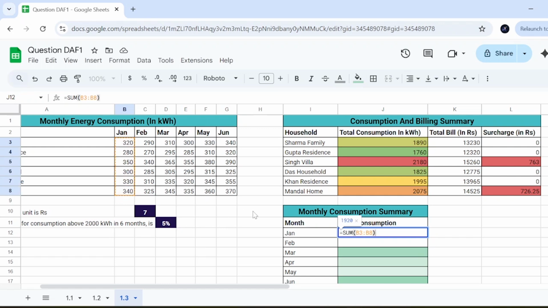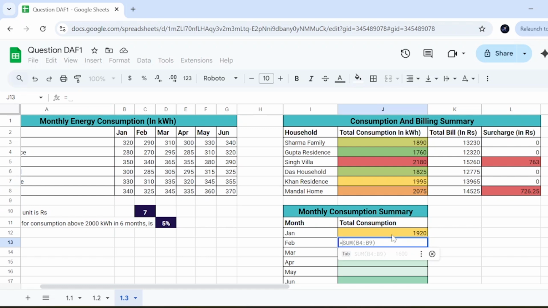Okay, and enter it. Now I cannot drag it across, because if I have selected this range and I drag it, the referencing will change from this to this. So that is not actually what I want.